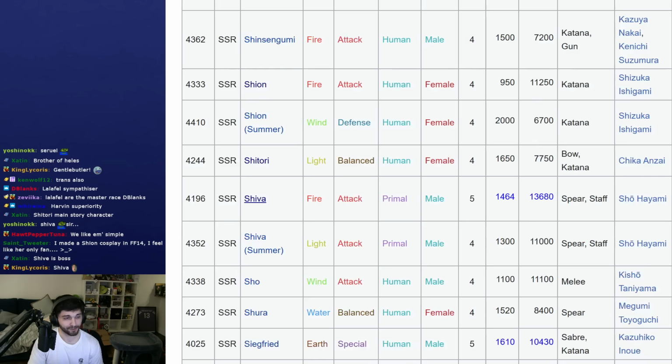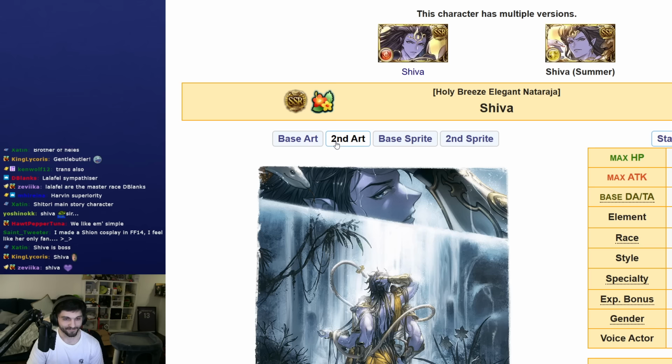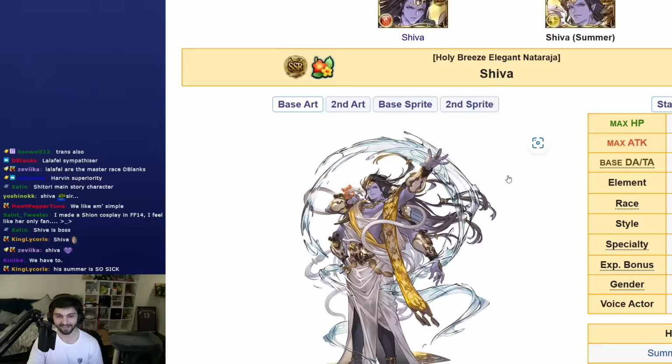You gave them a summer outfit. You know what? I gotta know. What did you even? That's okay. That's a pretty cool summer outfit design. I'll admit, I like that. That's pretty cool. I like that. The summer outfit's pretty sick. I gotta admit. That's not what I expected, but I think it's really cool.